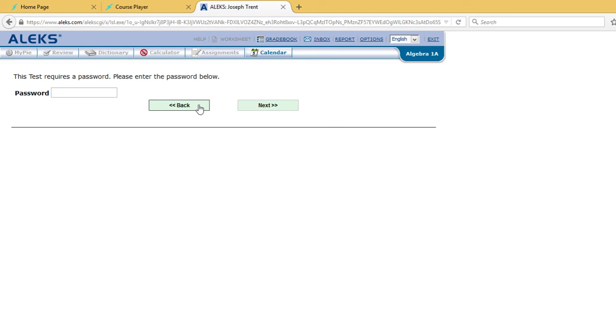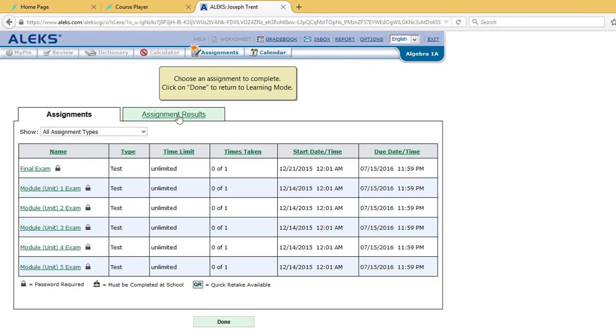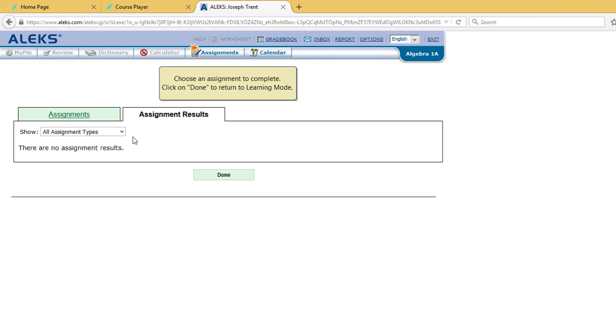Then you would finish that, and you get an exam score. And the cool thing is when you're done with your exam, now this one I haven't done an exam on, but when I'm done with an exam, in assignment results instead of just assignments, I can actually look at one of the exams and it'll show me every single problem I missed. So if you have questions about the ones you missed, you can always ask me and we can go over them. It'll also tell you your score, like you got a 75% or a 45 or whatever the percentage is.